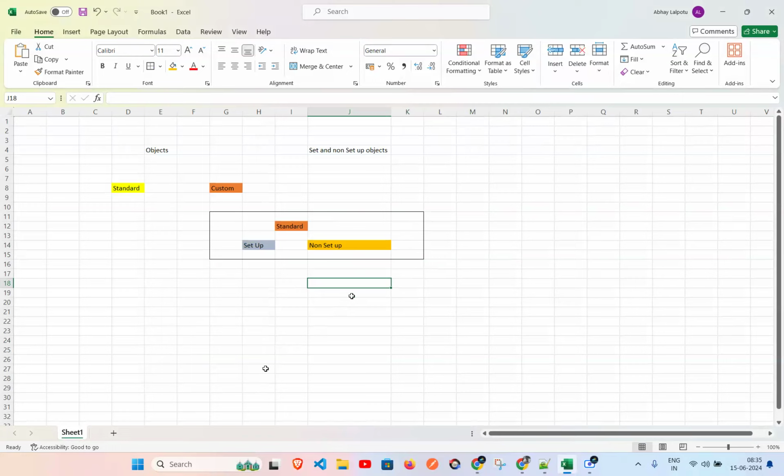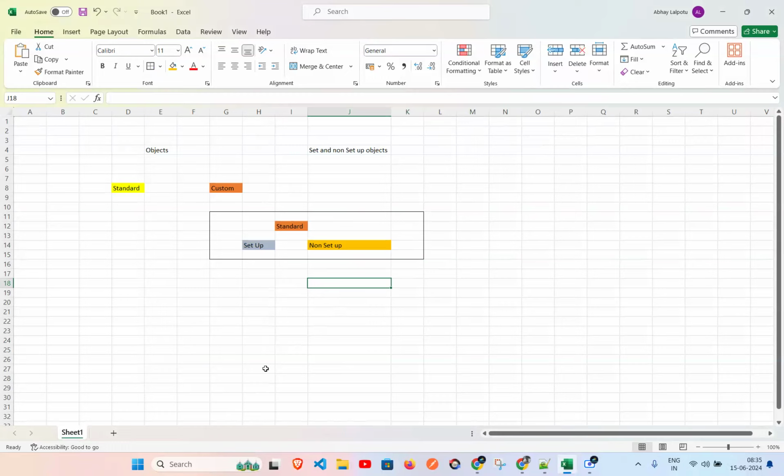So setup means what? Suppose you are setting up a new business, right? A few things are mandatory. You need a space, you need some address where you will start your business. It's a different thing that you want to have some people hired or you want to work on your own. So whatever is optional or additional is called non-setup.